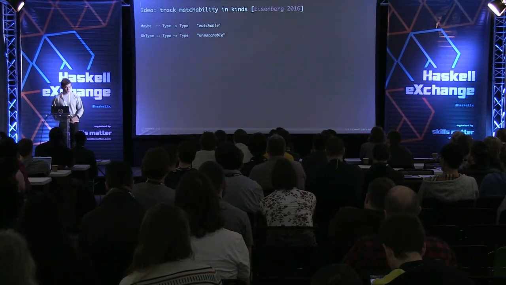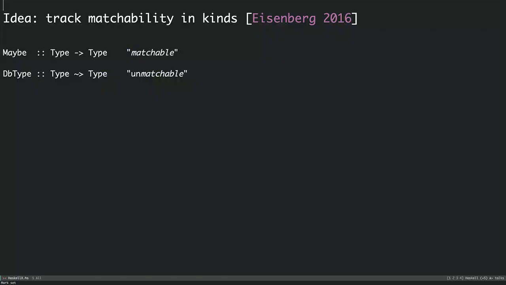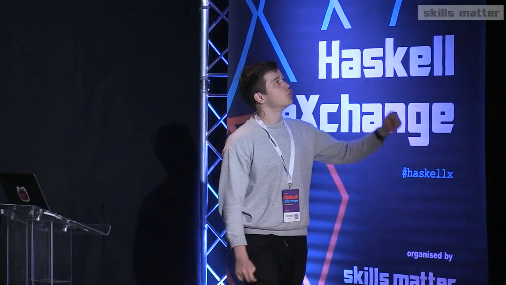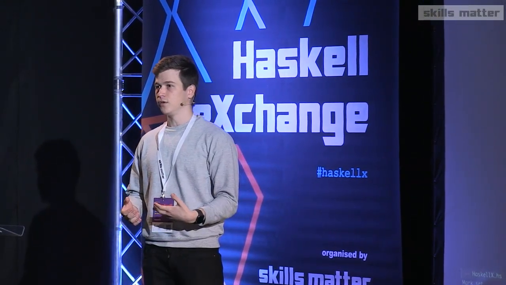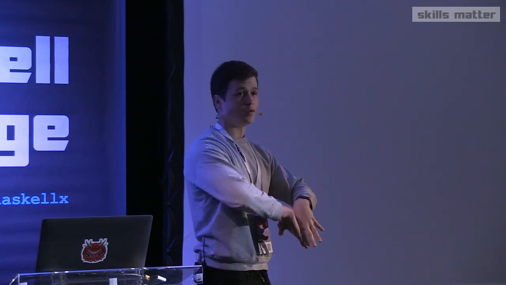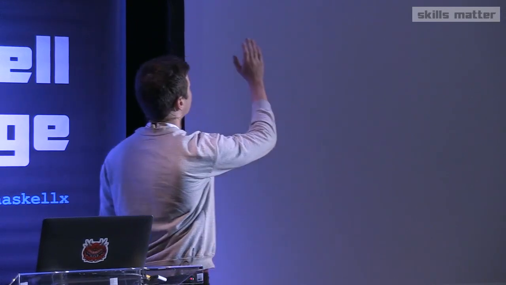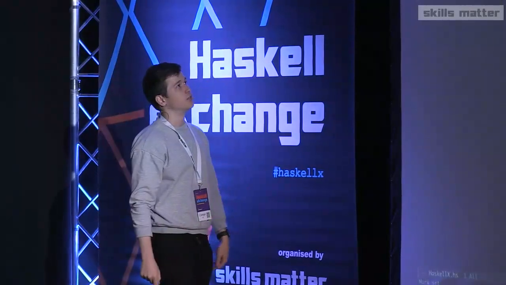So of course there's a solution. I wouldn't be talking about it if there wasn't. The solution, and this idea is due to Richard Eisenberg once again, is to distinguish in the kind system between type constructors and type families. The whole confusion was that GHC had this saturation restriction for type families because it didn't want to allow us to use type families in places where it expected a type constructor. So naturally, the solution is to come up with an extension to the type system that somehow distinguishes between type families and type constructors. And this idea of matchability and tracking it in the kinds is quite natural.